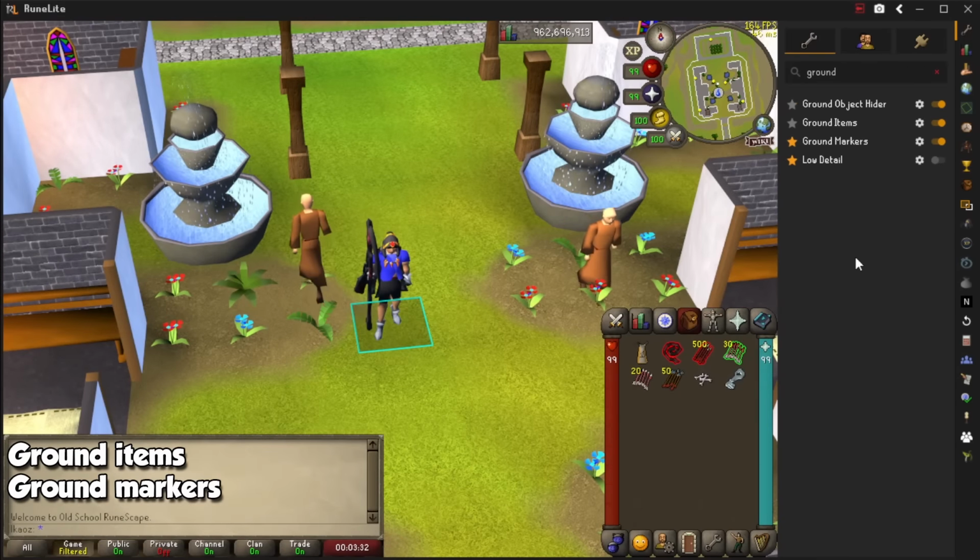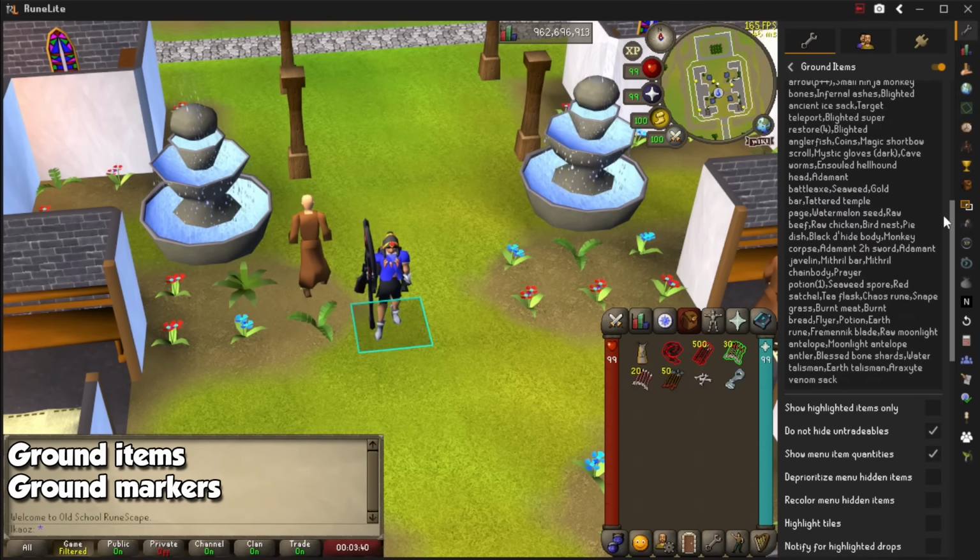Okay, let's move on with more things you can do with the ground, and we're going to go to ground items and the ground markers, starting with items because it is going to give you even more dopamine, and I'll show you why.